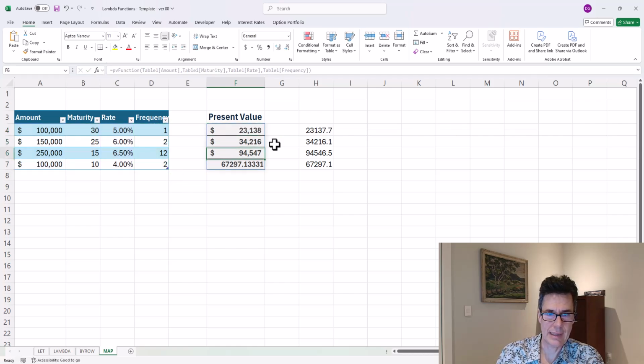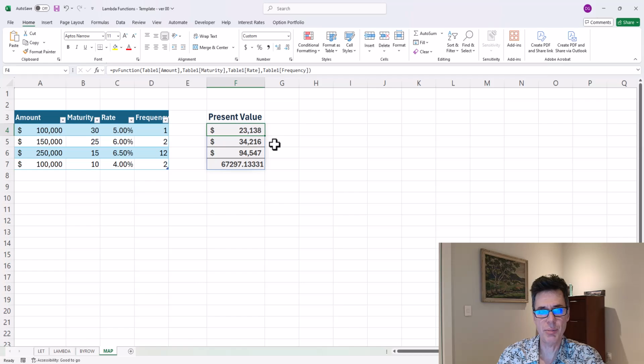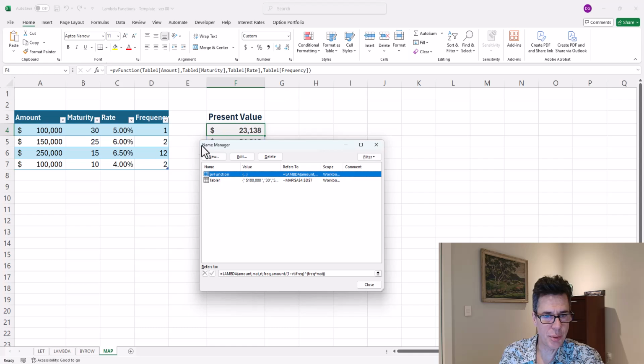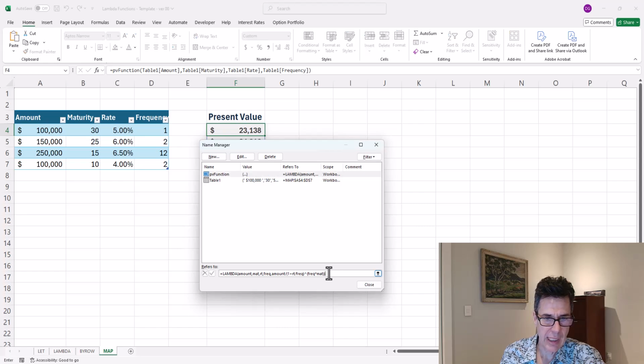And I get a new function. So I've just created a new function, PV function. How did I do that? I created a Lambda function. I copied and pasted the Lambda function itself into the Name Manager. We can see down here it refers to this Lambda function.